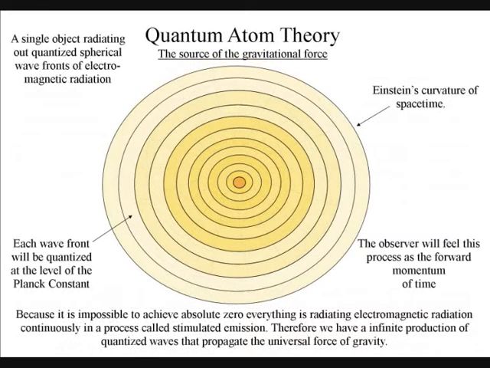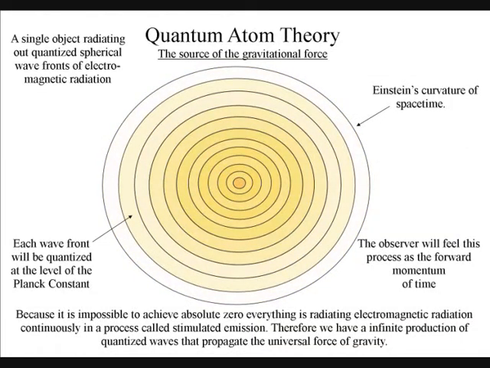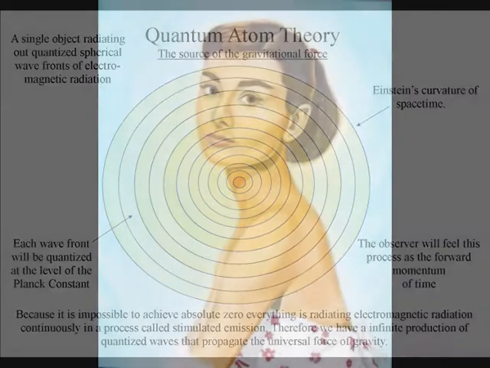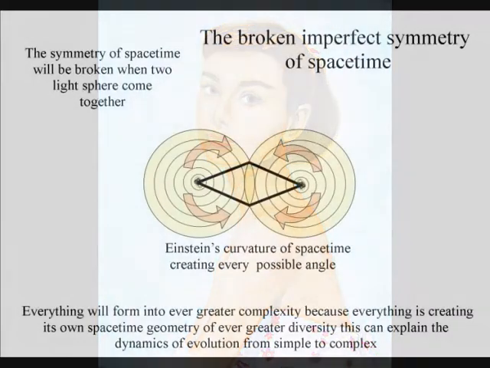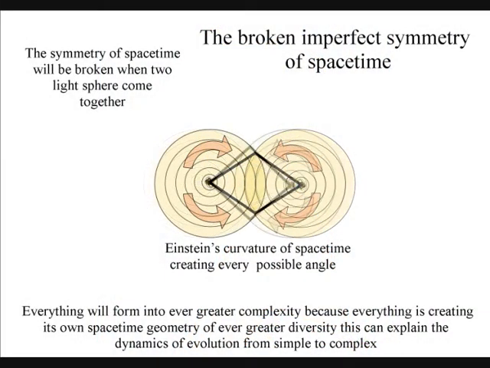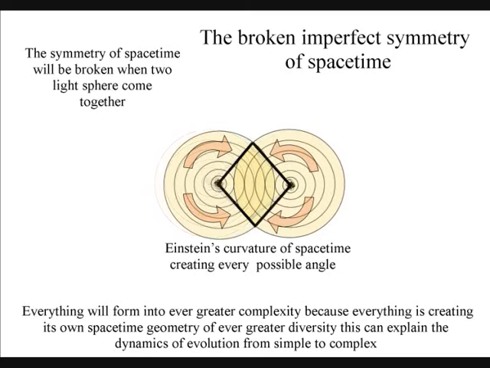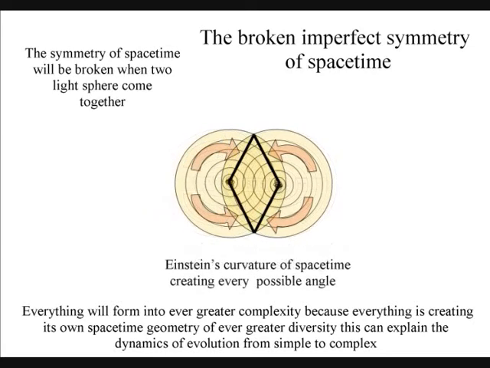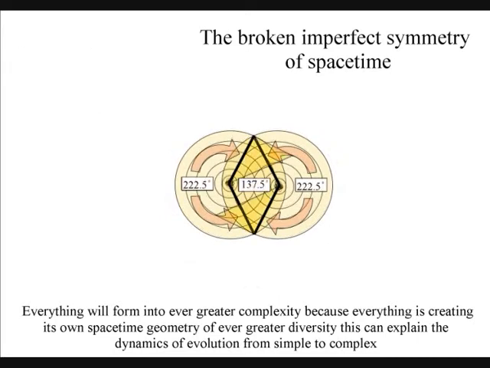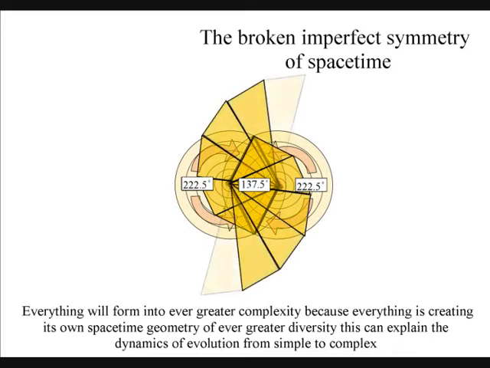Therefore we have a universal dynamically evolving geometry of time in the form of ever-expanding spherical quantized wavefronts. The observer will feel this as the forward momentum of time and will see patterns of a beautiful symmetry not just because of their mathematical position in space, but also because of their sequence in time. The atoms will distort the geometry of time, creating mathematical patterns of every conceivable shape.